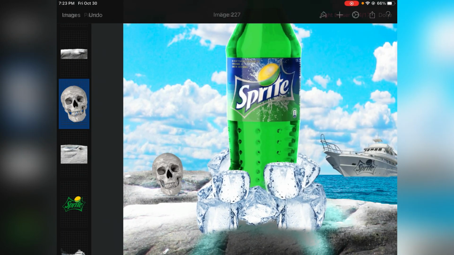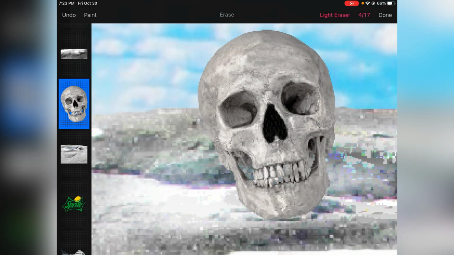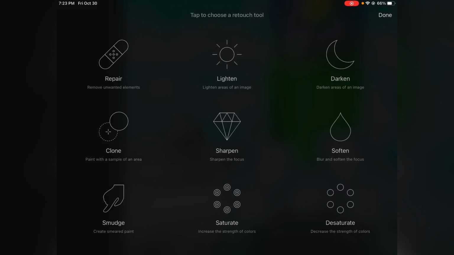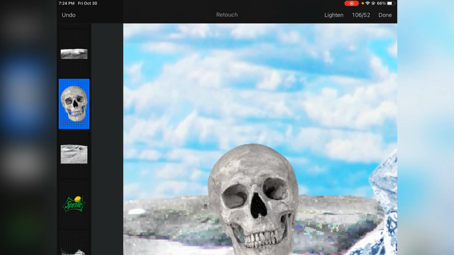That's looking good. Paint and erase, just leave it the same as you had it on the boat, because you still want it small. And just do it around the edges that are touching the rock, like for everything else. Perfect. And now you might want to add some lighting to it. That's what I did. So just like that for the sun hitting it.